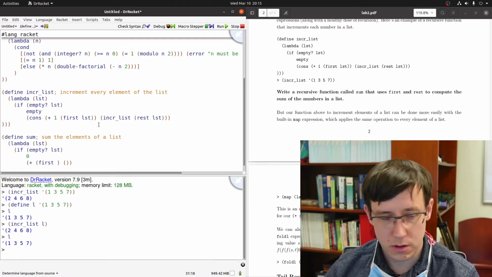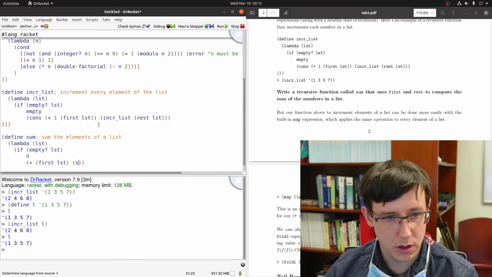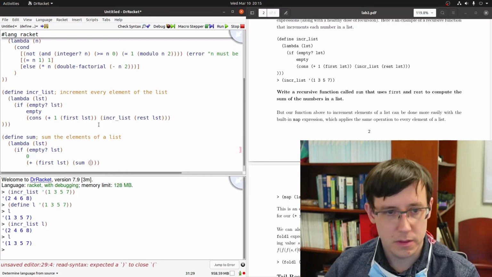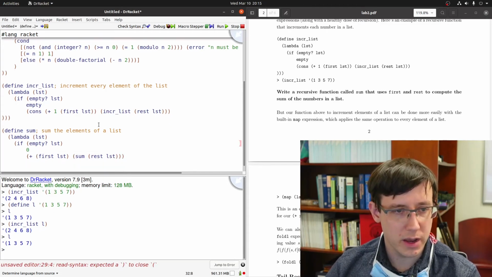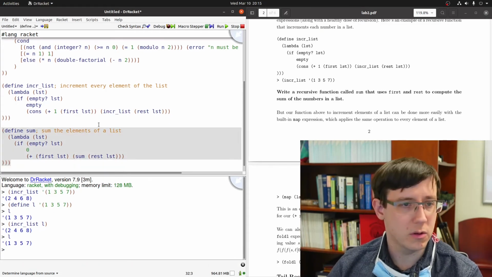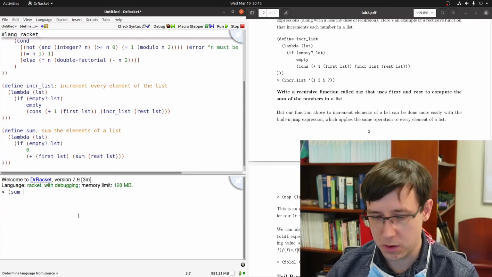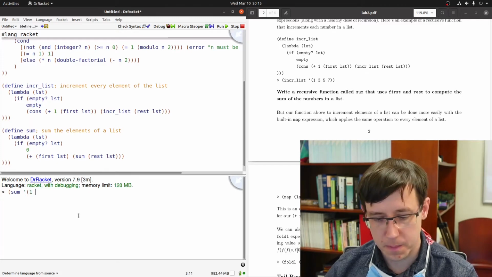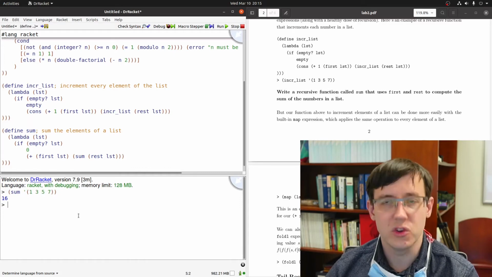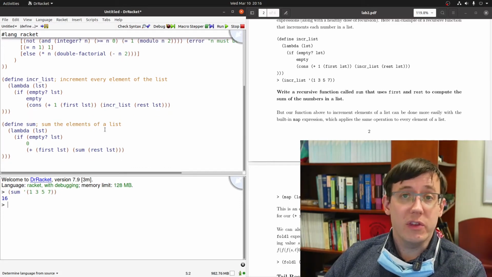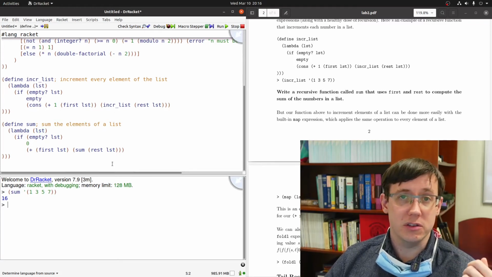First of list, and then our recursive call to sum the rest of the list. Parentheses match. Let's close everything out. Run our definition. Sum of that list. 16 looks right to me. But some of the other built-in functions that operate on lists could have accomplished these same tasks.